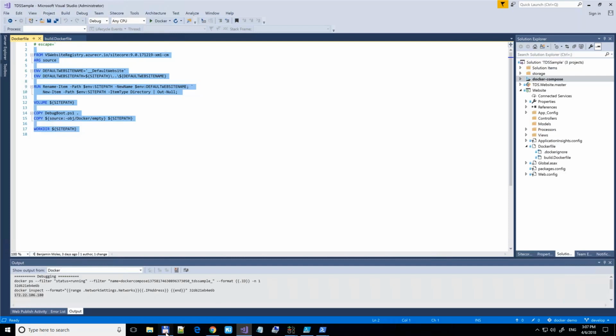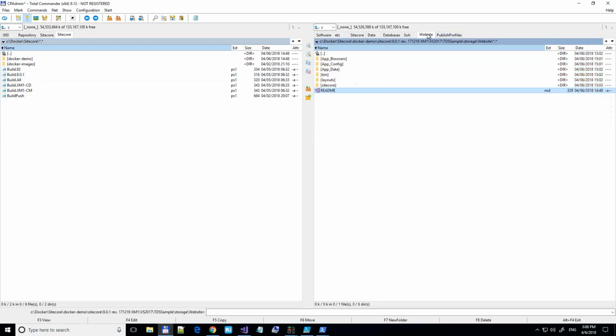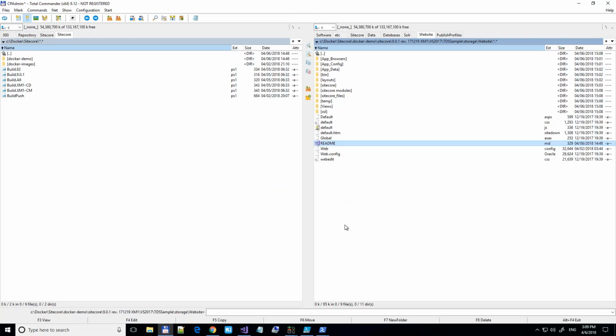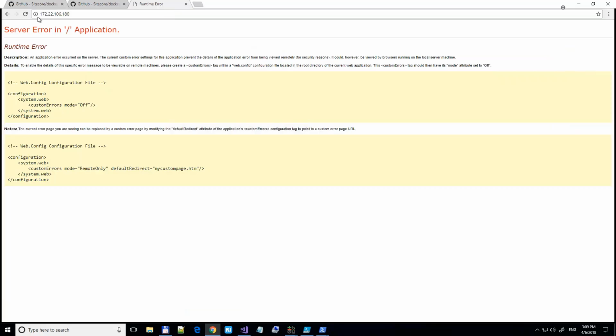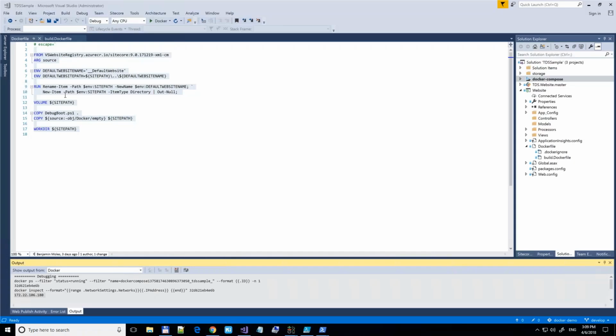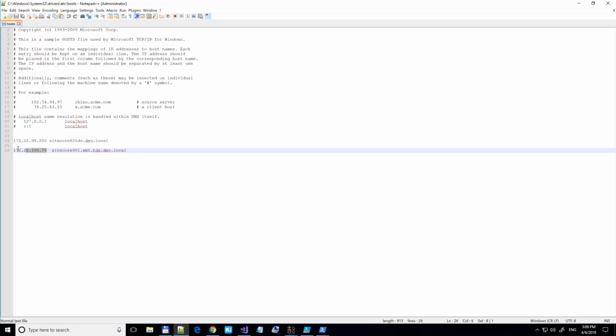Let's see if the files have already been copied. Still not. This is a little bit slow. This is an error because the files are not in place yet. Now we have all the files here. And if we refresh this, in the meantime, I'm going to copy the IP here so that we can use a URL to enter the container.